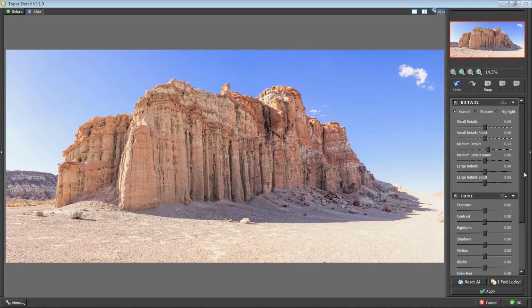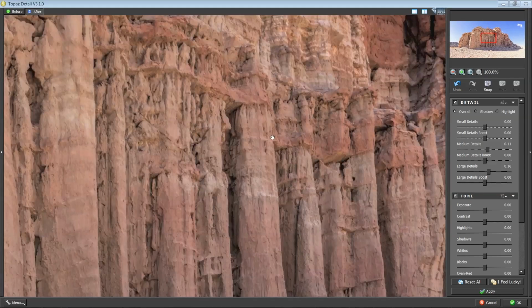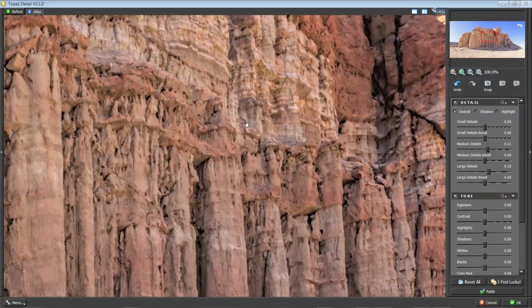I give myself the befores and afters. It pushes it just a hint. I might try a little bit of that large detail in there as well. Now I've got definitely some shape and form built into the image. Now, one of the things that you're always going to want to do when working, especially on a file of this size, get in and look at this at a 1-to-1 view, because it's at that one-to-one view that we're really going to be able to see, okay, what's going on when I make an adjustment to each of the sliders.